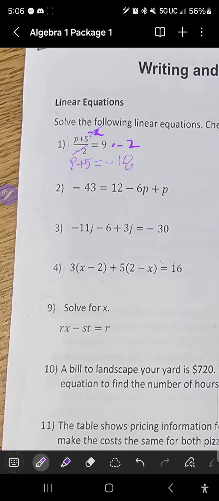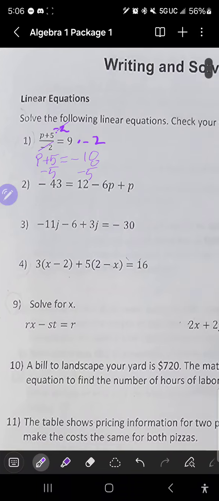Now, since we want to leave our p on one side, we need to subtract 5 from each side. So p is going to be equal to negative 18 minus 5, negative 23. It doesn't matter that it is subtracting, since the 18 also has a negative sign. Every time two values have a negative sign, they are going to be added and the sign is going to be kept. So that's the reason that negative 18 minus 5 is equal to negative 23. And this must be our answer.